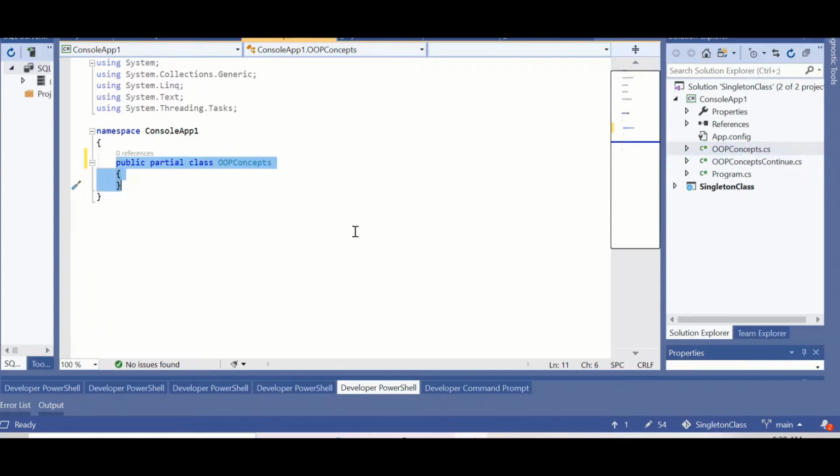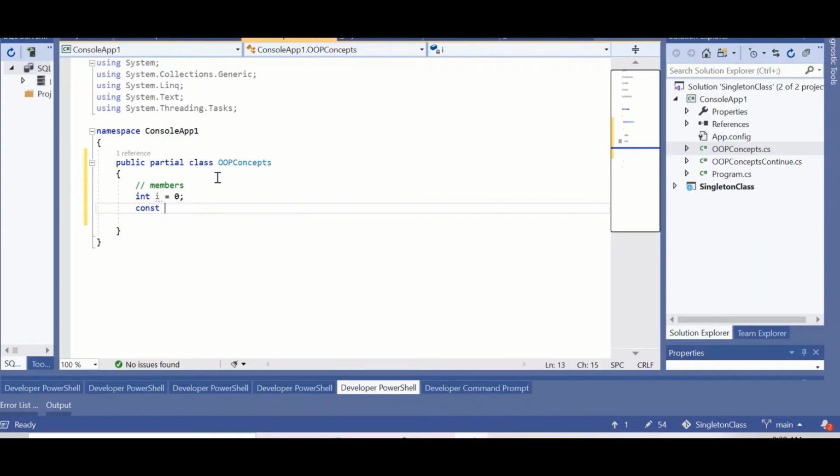Okay, so next, I'm declaring some members. Integer i. There is one more thing, constant integer. This one we can't modify later in the code.